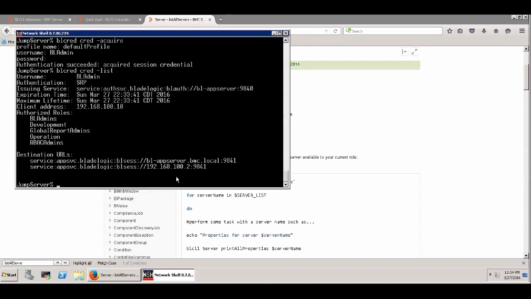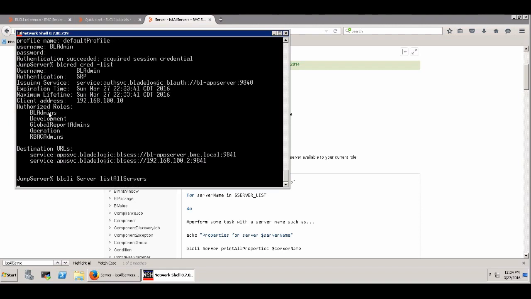All right, so once I've got a credential, it's as simple as BLCLI server list all servers. Now, these days I almost never run BLCLI by itself without using the performance commands or something along those lines. The very first time I run a command, I'll run it because it takes a little less setup. But first thing it's going to do is remind me that I need to tell it about that default profile, and then I'm going to need to tell it what role it is. And so rather than run it and get an error message, which we certainly can do, we go run this. It'll take a few seconds to spin up and run. And it's going to tell us that we need to pass in that default profile, and then it's also going to ask us what role to run that from.